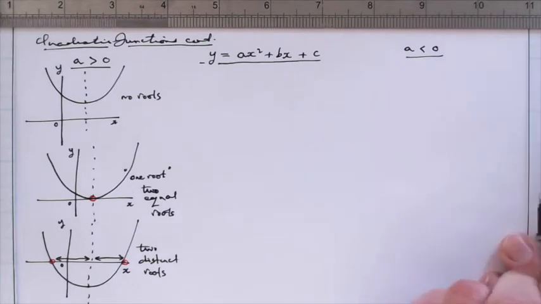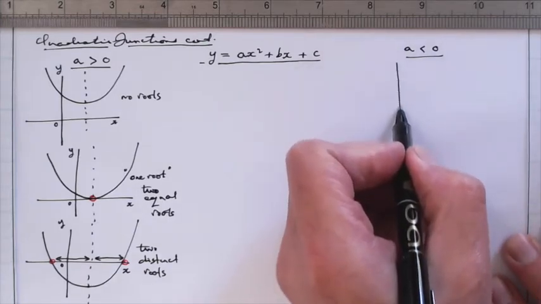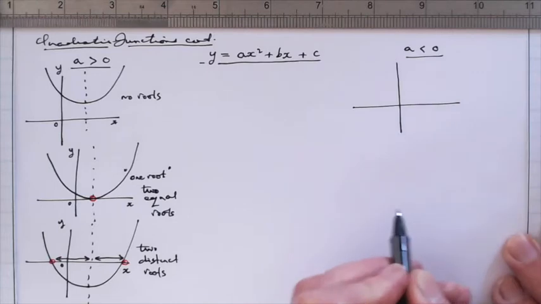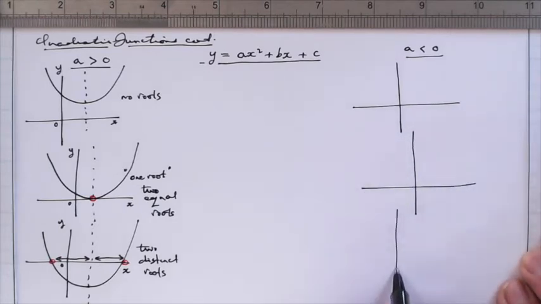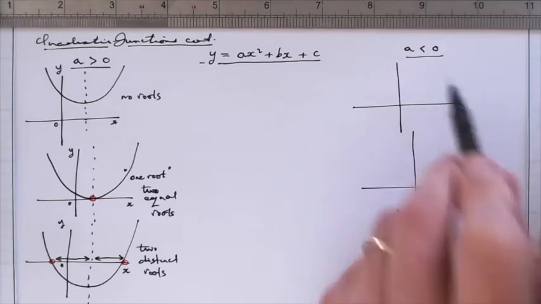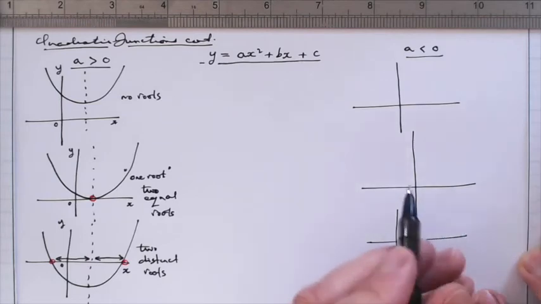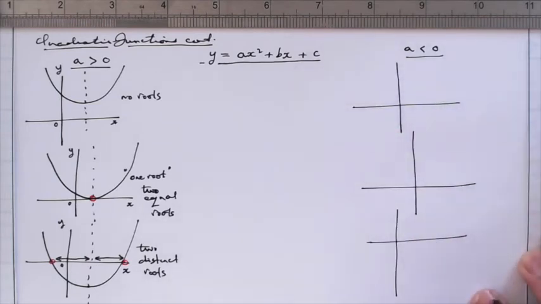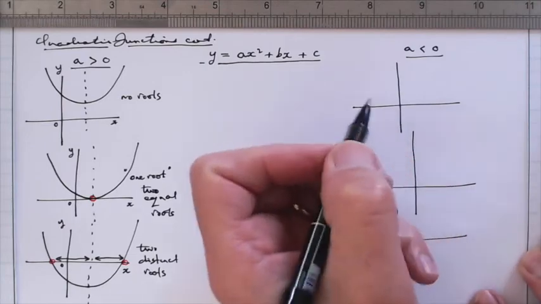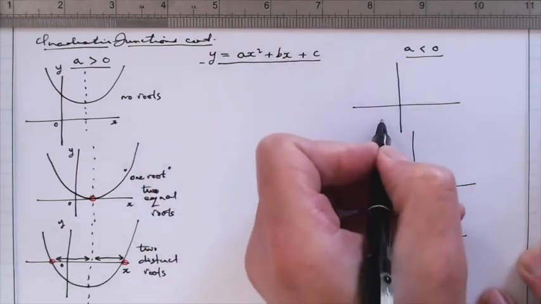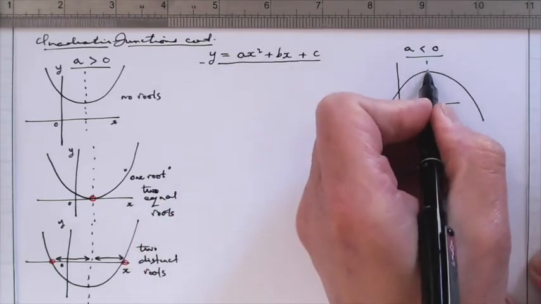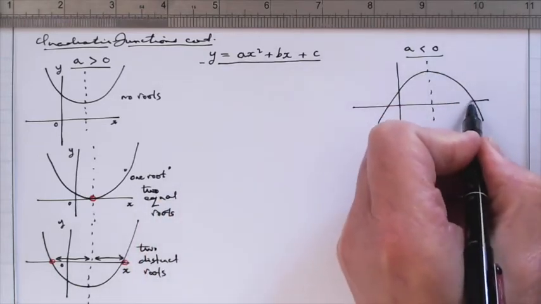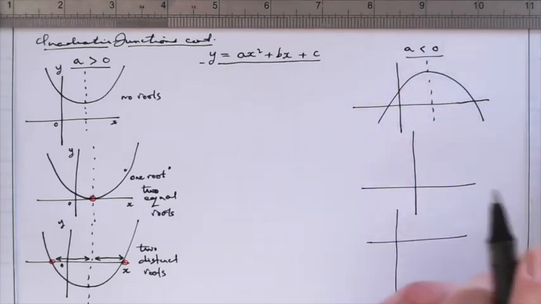Now let's look at a negative and just do the analogous thing. I want to draw three different parabolas with a negative and see what the possible outcomes are. Okay. So a negative, we know we're going to have a curve now which is a hill-shaped curve. It might be that the curve looks like this. Okay, so it has a nice axis of symmetry. All of these parabolas will always have a nice mirror.